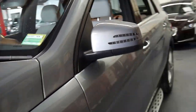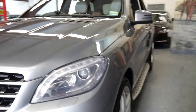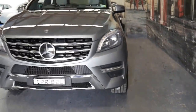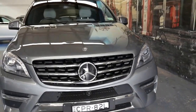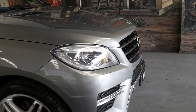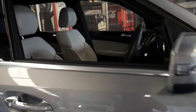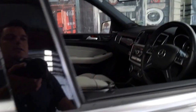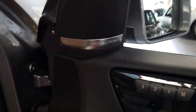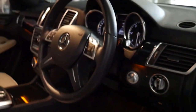It's got Continental tyres, and being a 350 a lot of these extras are standard because the 350 is obviously much more substantial than the 250. You've got front sensors, front camera, radar cruise, nice soft leather seats, push-button start, memory electric seats on both the driver and passenger side, Harman Kardon sound — and the list goes on. Not to mention the panoramic sunroof.